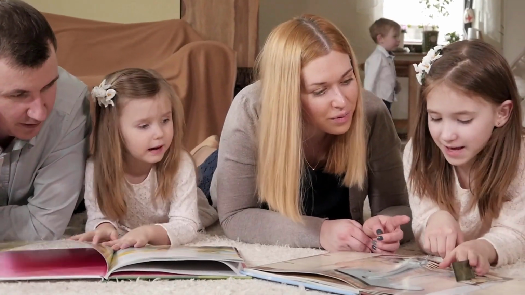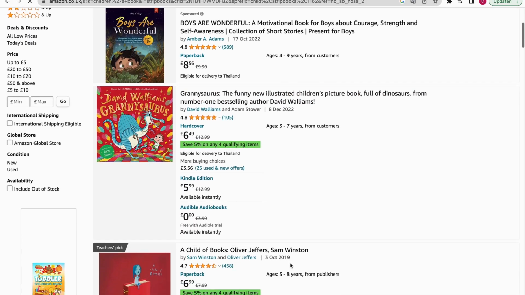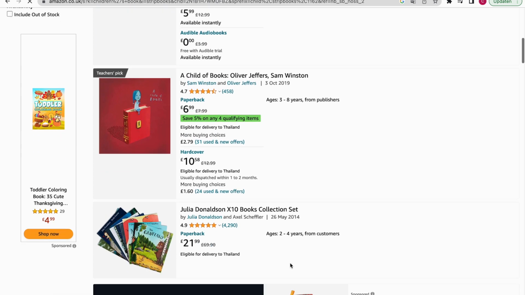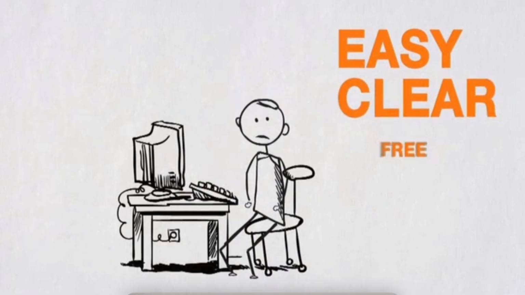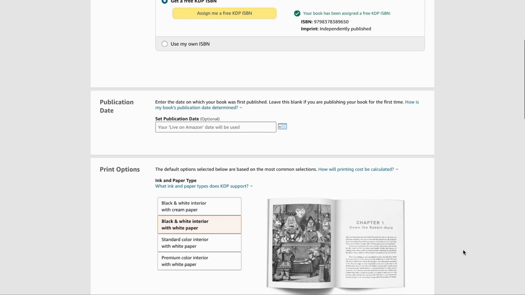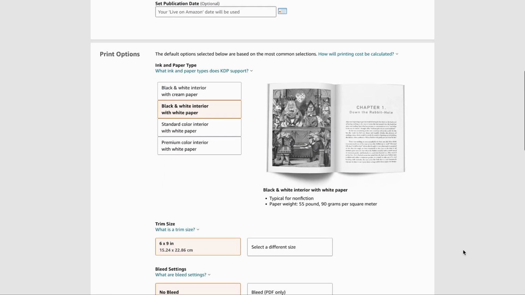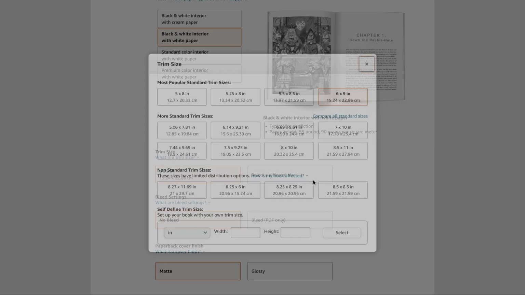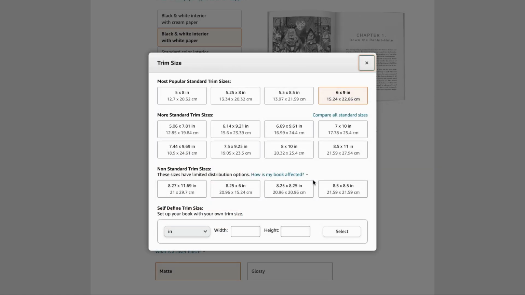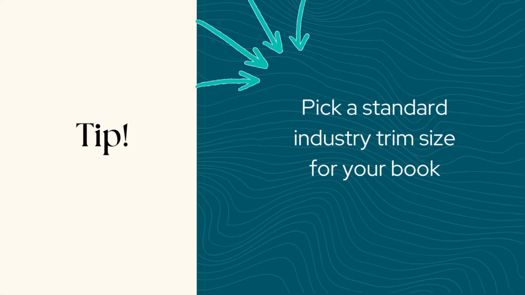The first thing to consider is what dimensions you want to use for your book. If you want to publish your book on Amazon, you can use Amazon Kindle Direct Publishing. This is a printing-on-demand service, so you have no upfront costs. If you want to publish via Amazon KDP, there are industry-standard trim sizes for the books. Make sure to choose one of the dimensions of this list before you start creating your design. This will save you heaps of time readjusting your book in Canva.